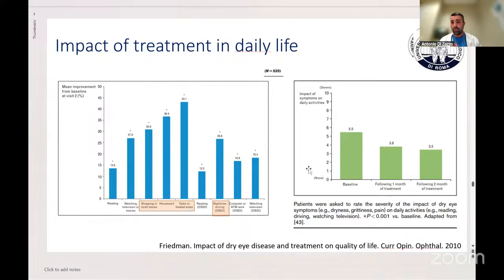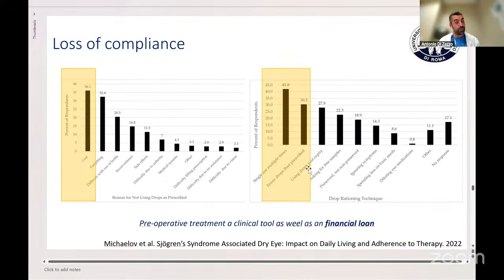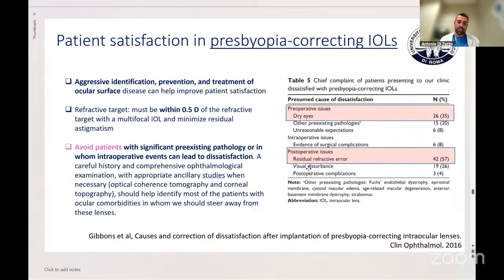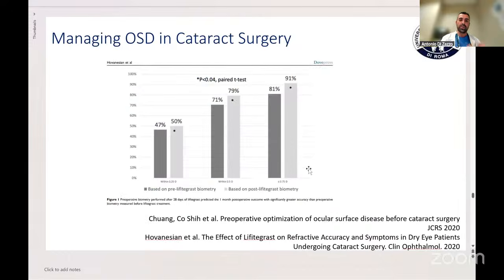So we need to improve patients' quality of life. We want to make them go to school, and make them live at night and sleep well. So it's not about signs and symptoms, it's about life and reducing the cost at the same time. That's why it's a good idea to pre-treat the patient. Treating before reduces the cost because it shifts and splits the money within a program of treatment and schedule. At the same time, we can be very aggressive in the case of presbyopia-correcting IOLs to reduce refractive surprise and discomfort. That's why we use a LipiFlow degraft before refractive cataract surgery, and we improved the biometric results.